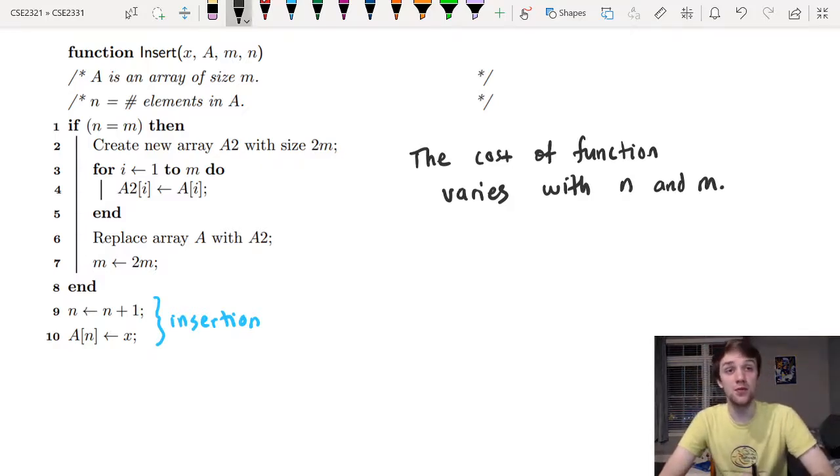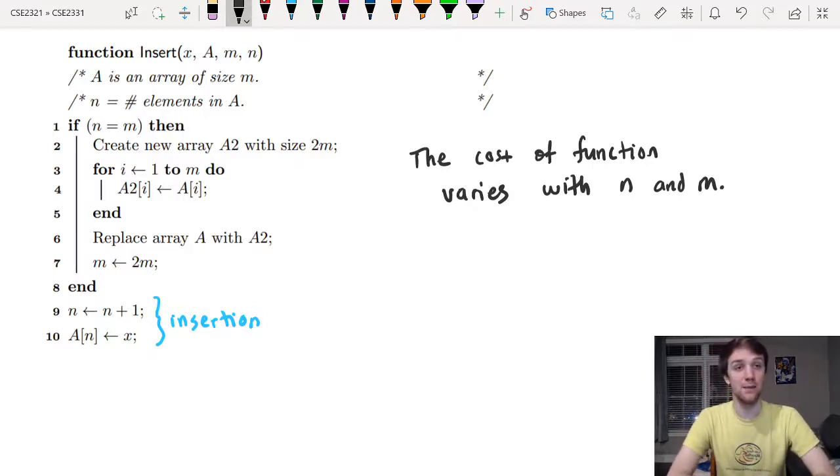And in fact, most of the time we would hope that we don't get into that if statement if n is equal to m. So it would typically take a constant amount of time, so we're just doing basic assignments at the bottom there. But that's not quite doing it justice, because when we double it, it costs a lot to do that doubling process. So let's try and analyze what happens here.